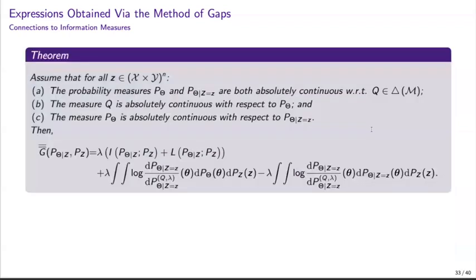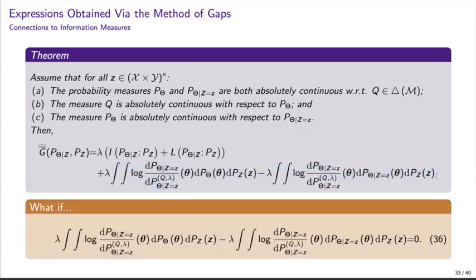Okay, I want to make an emphasis on two particular expressions. One in which we actually find the mutual information and the Lautum information, plus the sum of these two terms. And why I want to do that is because I want to ask this question: what if the term in the second line of the equation is zero?